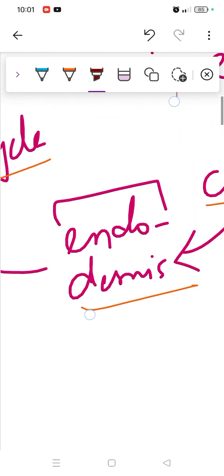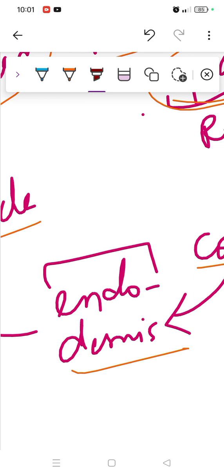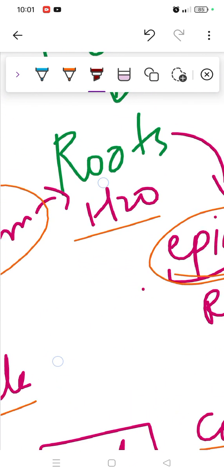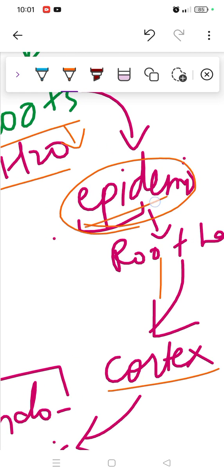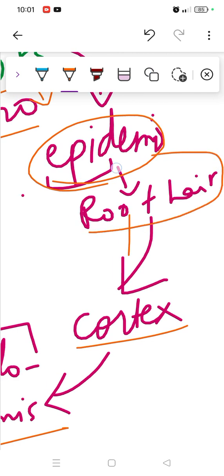So we were discussing roots, like water and mineral uptake by roots. Till the last video we're done with the basic info. I'm just giving an overview. It's a root, like we provide water to roots, then water goes to the epidermis, and there you will find a structure which is the root hair.